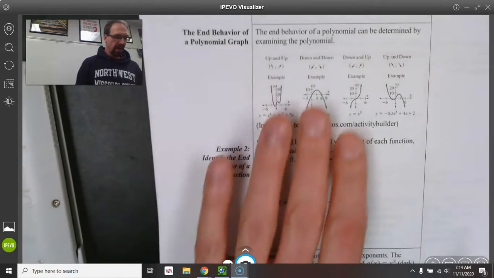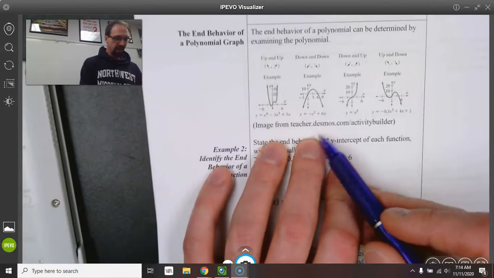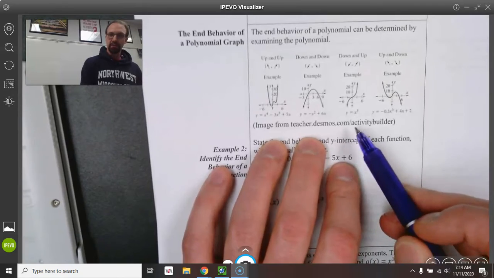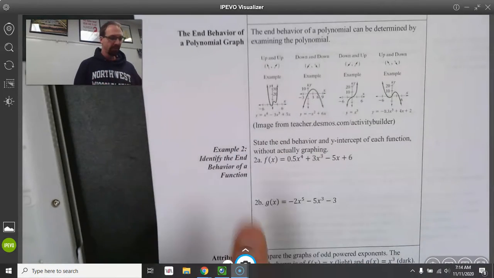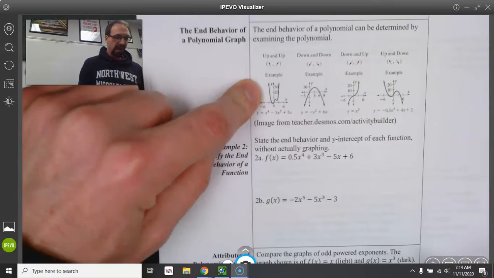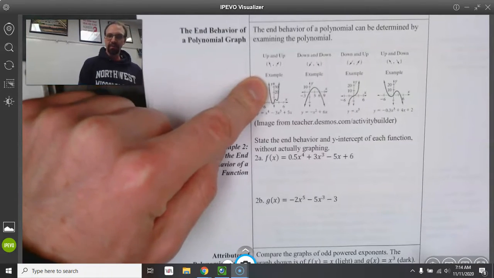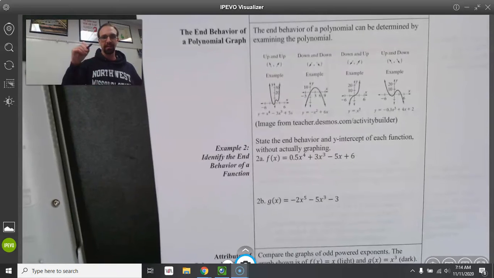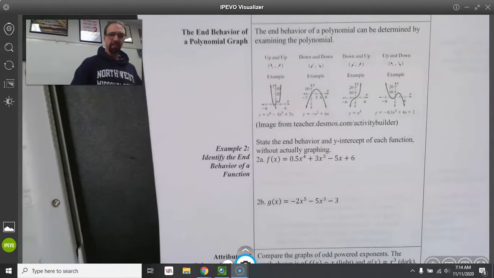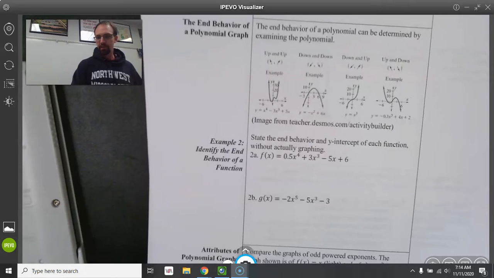This is something that I took from kind of an activity from Desmos. When you think about certain types of graphs, for this one we have what the ends of the graphs do. So I'm not so much caring about the middle of the graph. The middle of the graph is essentially like ups and downs, as long as it's polynomial. I'm going to try and focus a little bit better.